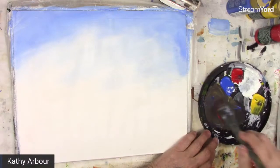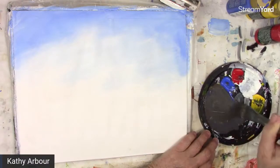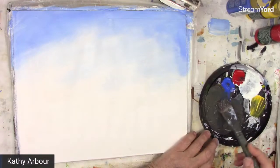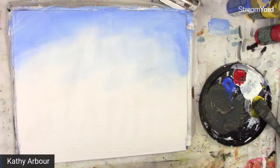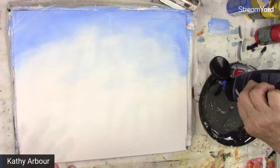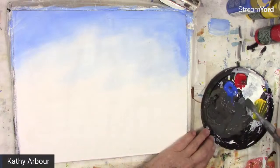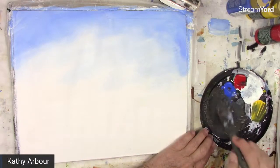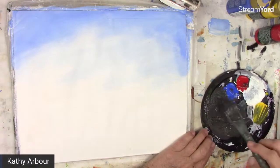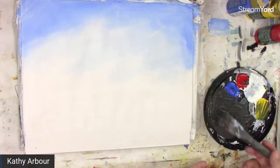Okay. Oop, I just lost my picture. Go and get it. I want a fair amount of it. And I want a little bit more black in there. Squeeze that a little bit more. And that'll darken it. Okay, it's kind of a muddy color. I'm going to take... I gotta get the picture.